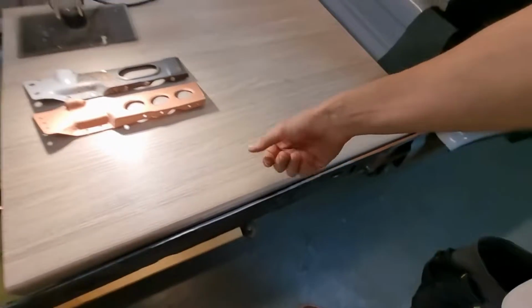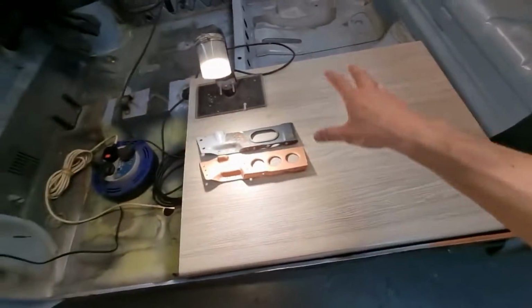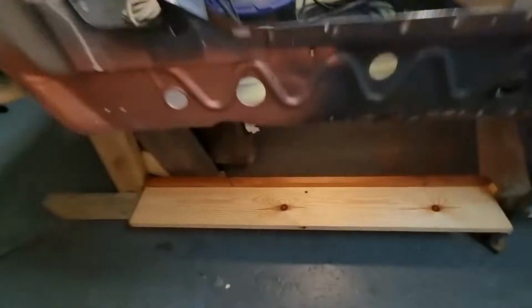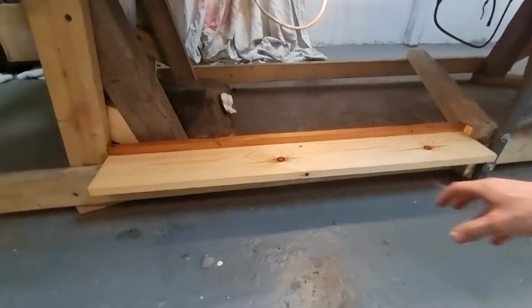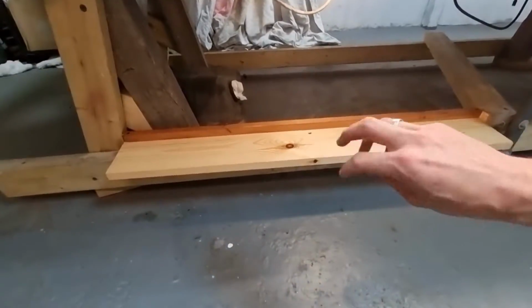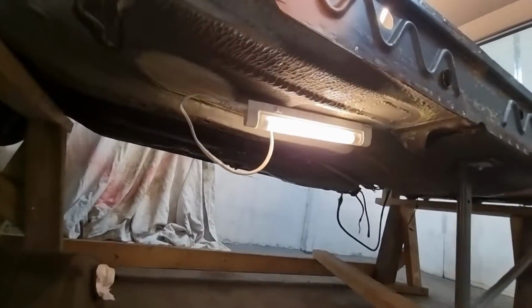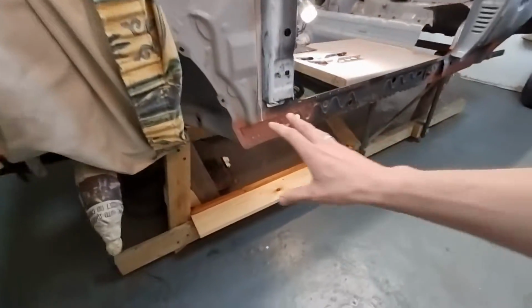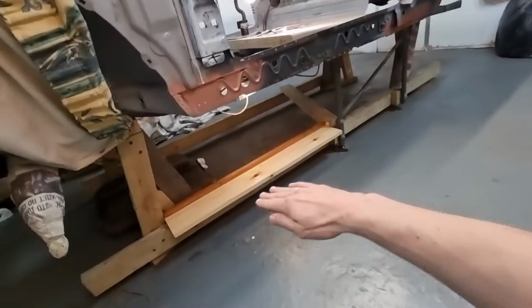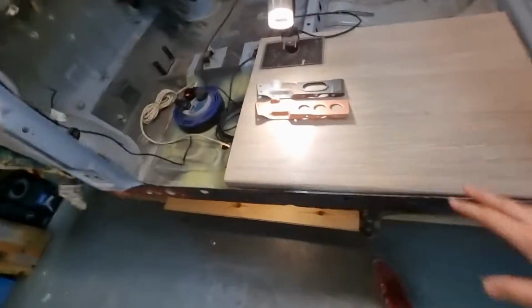So I've got this section of kitchen top, put it here so I can just put stuff on here, and also this little shelf here because I'm constantly putting things down here and kicking it, like all my self tappers and little pliers and bits and pieces. And the fun thing is, this little area has got its own little light on a magnet, very nice. So when I'm gonna work in this area, I've got a little shelf here, I can pile all the things on here, and that's lovely.